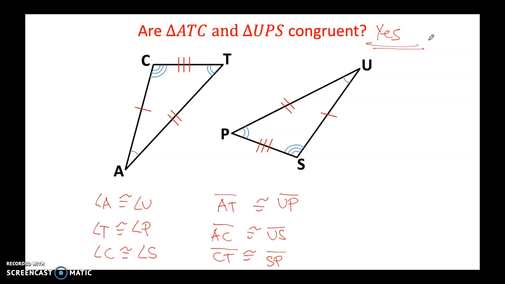So we have three ways to determine the congruence of triangles. First, by overlapping: if they fit perfectly, they are congruent. Second, using measurements: if they have equal measures for both sides and angles, they are congruent. And the third one is if they have the same markings and arcs, or the same number of markings and arcs, they are congruent. Therefore, the triangles are congruent.